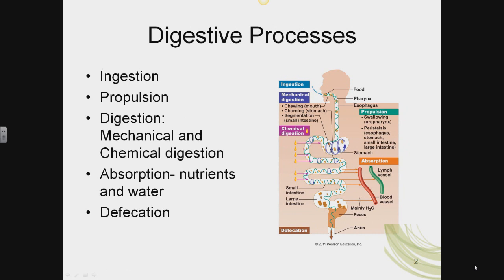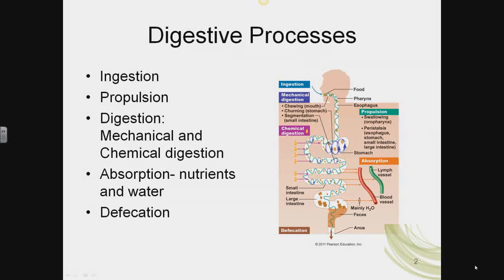Hereafter, if I'm talking about a substance after the stomach, say in the small intestine, I'm going to refer to it as chyme. Once the chyme passes from the small intestine into the large intestine, this now is referred to as fecal material. The action of digestion itself is the breakdown of large food items into smaller structures.